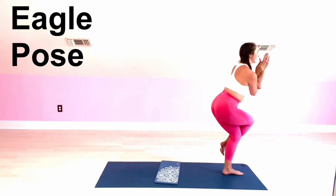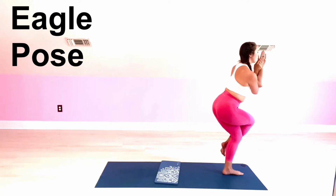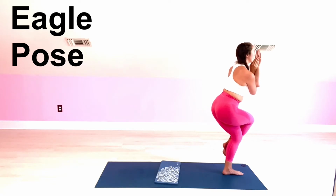If you're losing that balance, fight, fight. Try to push through. Good. Try to keep the spine getting long. Try to keep the hips even. You may notice that one leg has better balance than the other. That's okay. And if you're falling over here, I just want you to come back right into it and just try to do your best. That's all we're here to do, is just try our best with what our body is giving us today. Good, let's rise up and release. Shake those legs out. You guys are doing such a good job.